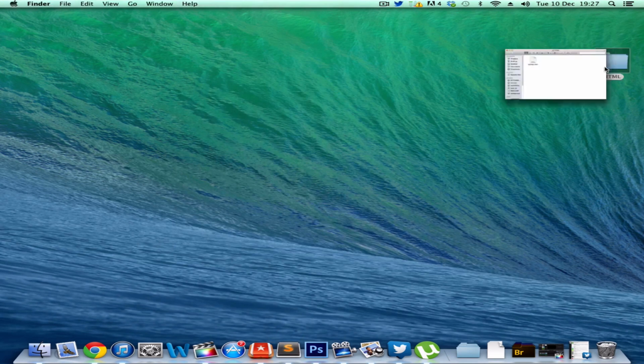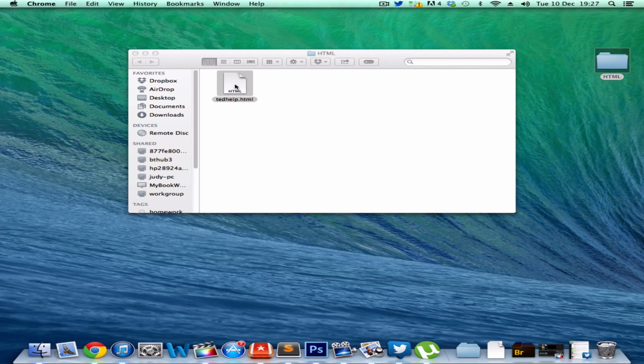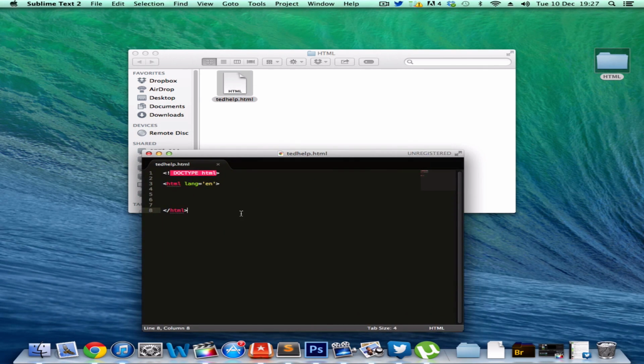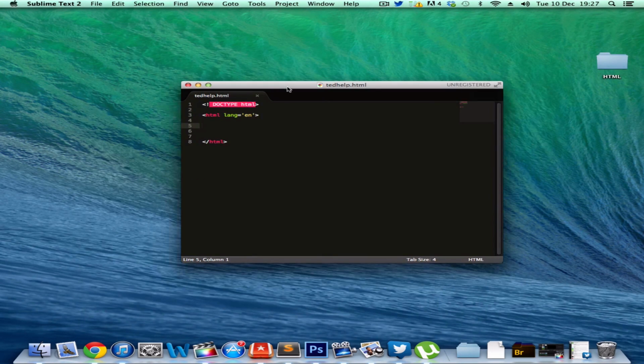Don't save. Now the file's here, and it's going to open in the browser by default, but we want to open it with Sublime Text. We can edit it, and as you can see, it's a different colour now. It lights things up, and you know if it's working. It's a nice feature of Sublime Text. Okay, so that's the basis of an HTML document.